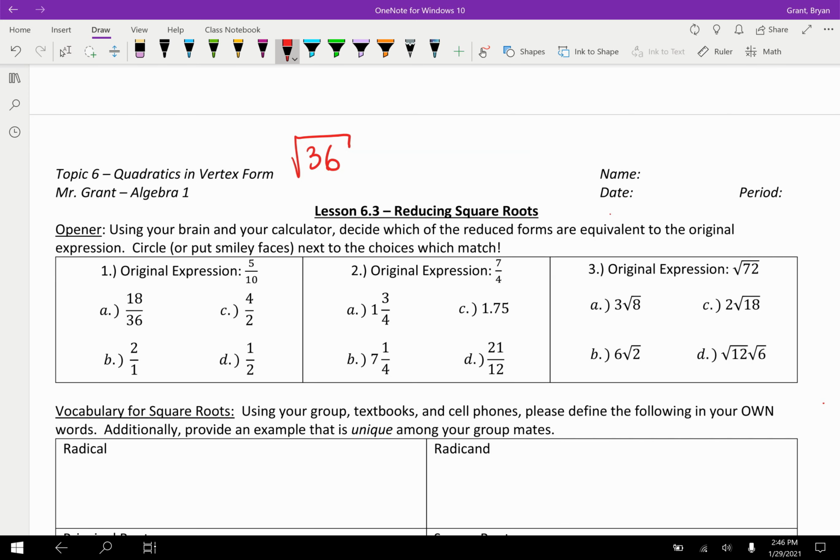You don't have to. But why don't you guys go ahead and think about the answer to the square root of 36. And hopefully you know that the answer to the square root of 36 is 6, but if you didn't and this is new, that's totally okay. There's our answer. Now you might be looking at that thinking, why would the answer be 6? How does 6 relate to 36?